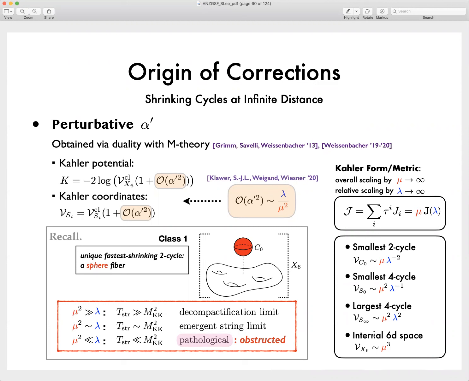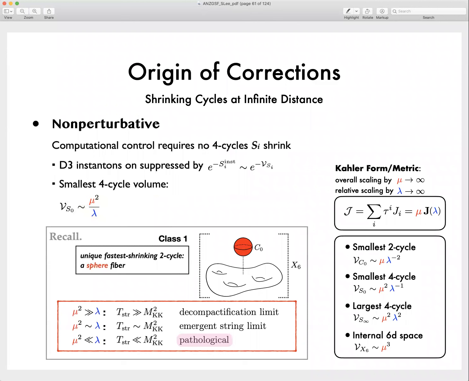So indeed, here I'm only discussing the leading corrections. We also computed a little bit of the next leading order corrections, but of course we do not compute everything. What I'm saying is that just by looking at the leading correction, and observing that it already diverges, we can say that this limit is obstructed. So this is just to rule out this obviously obstructed regime. We also checked the next to leading order corrections, and find that in the other regimes at least the next two leading order corrections are significantly smaller than the leading order corrections. But this is not to say that we've done an all-order analysis. Thanks for the question.